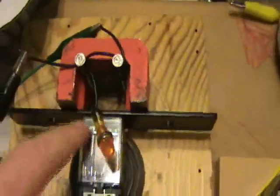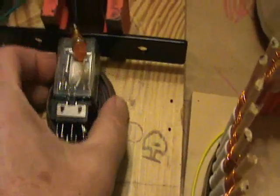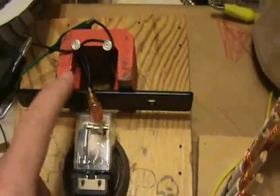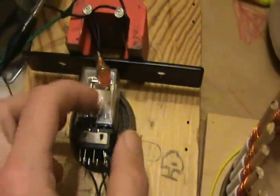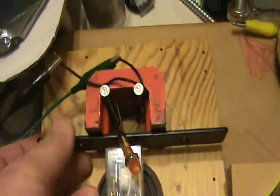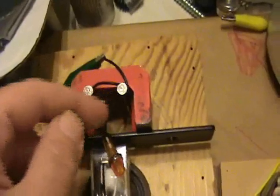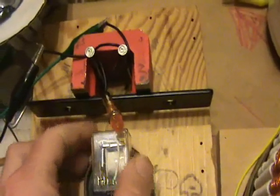We have a relay that I'm pushing up against a horseshoe magnet. The coil is oriented this way, so the two poles here will augment the vibration that occurs if I move this to the appropriate spot. The bar weakens the magnetic field slightly. If I took the bar off, I could make this work, but slightly farther away.